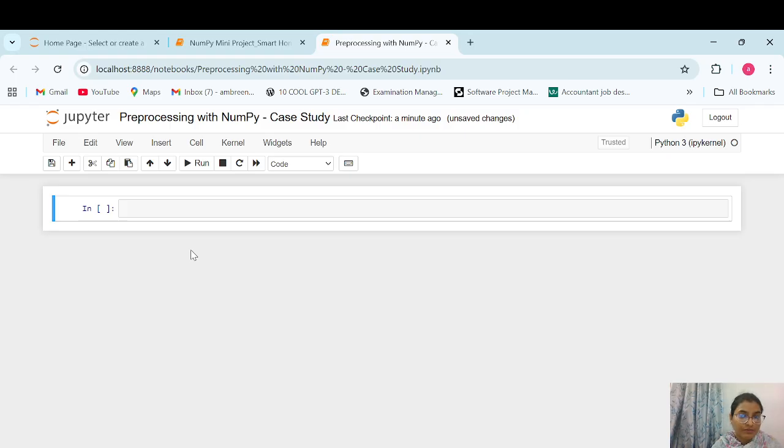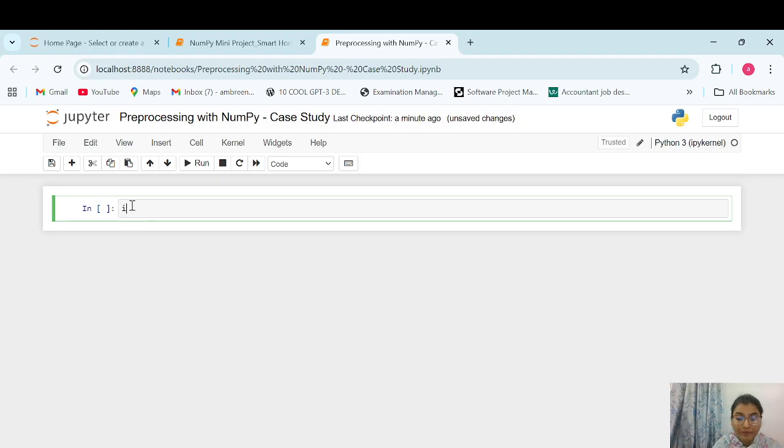When we clean, first of all we will create the data, and then we will check whether any missing values are available or not. Then we will handle duplicate values, if there are any. Then we will scale the data, which is called normalization. Pre-processed means it will be normalized, and we prepare the datasets for analysis or machine learning.